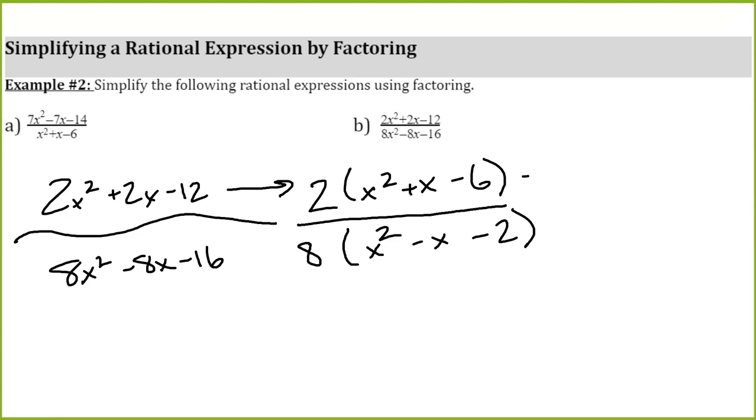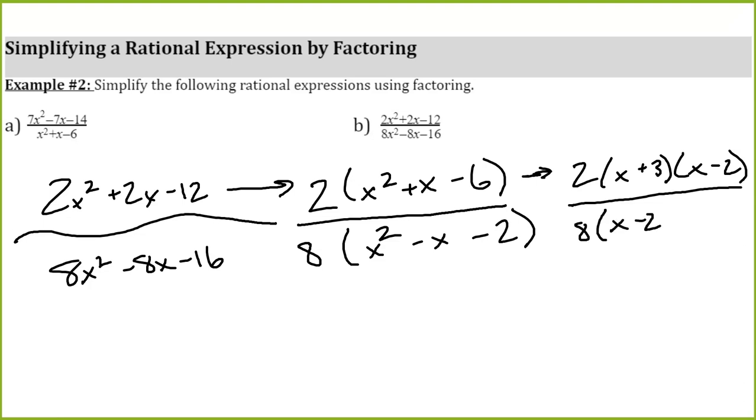Now, we know from the first example that this will be 2x plus 3, x minus 2. So I'll just go ahead and write that there. So when you're looking at this next polynomial, you're kind of looking for one of those two binomials to show up. Now, if you're thinking about this mathematically, you might have realized, well, there's no way I can divide 2 by 3, so I don't think I'm going to be able to get that binomial out. So you might be thinking, well, it's going to be something like 8 times x minus 2 times something. Right? We don't know what that something is, though, so let's go ahead and do it out here.